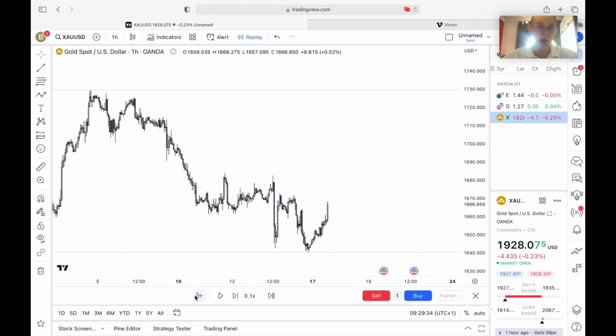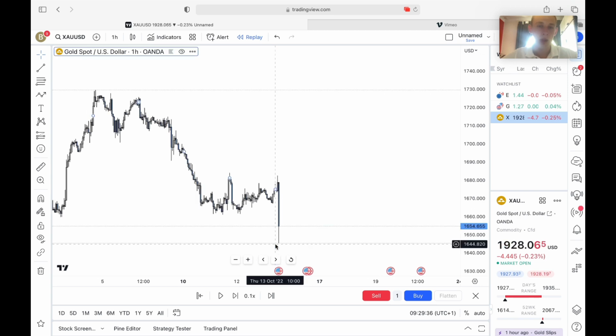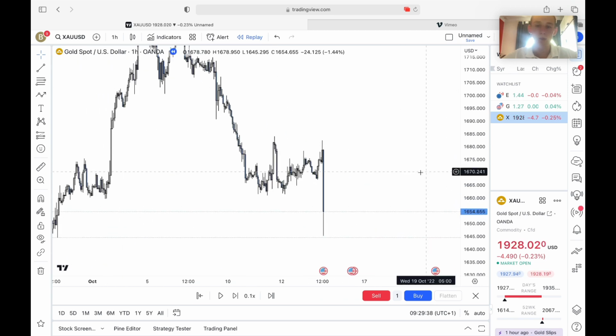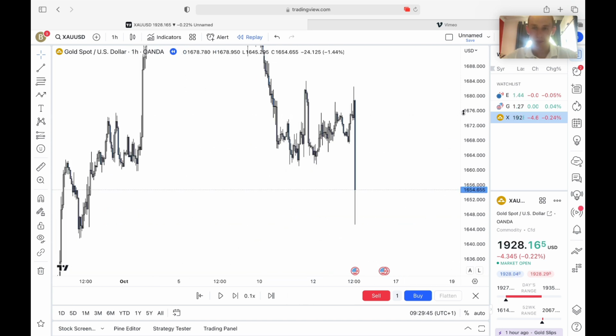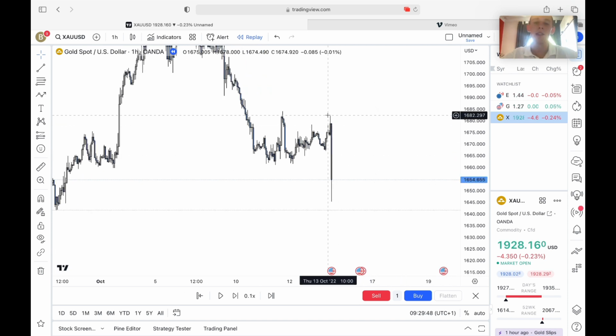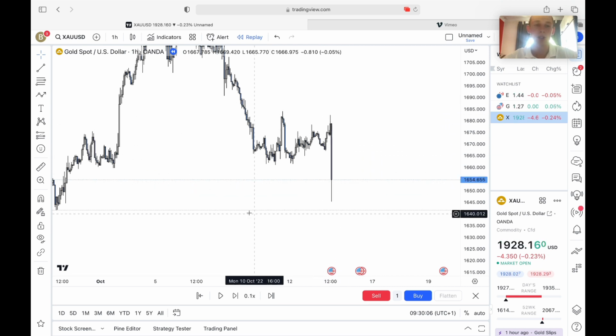So if we go back to here, this was CPI news from October. I think, yeah, it was CPI core inflation. As you can see on gold, this news event caused this massive drop down. So for this strategy, as I said, we already have our imbalance candle: a huge imbalance between the open of this bullish candle and the close of this bearish candle. So we have that huge imbalance, and we have this huge news candle as well.